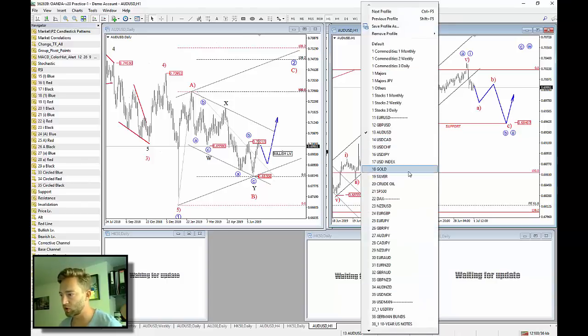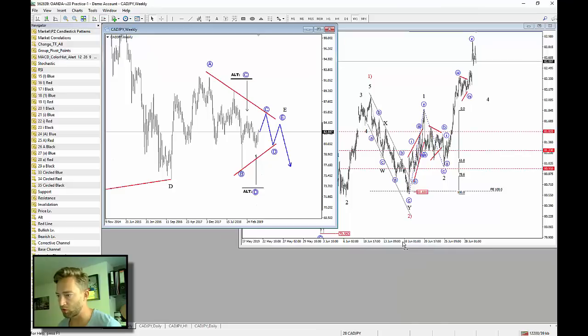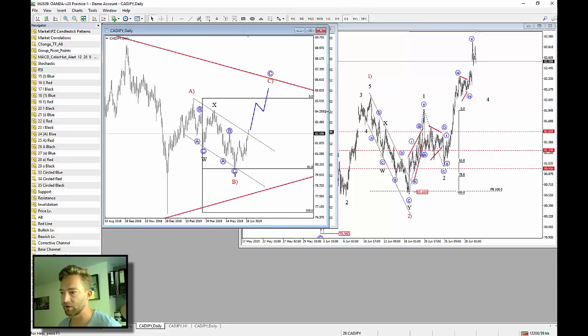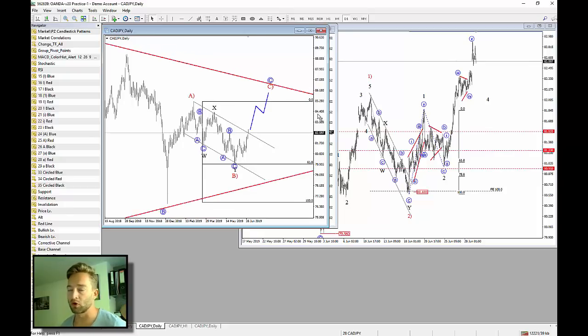Now let's take a look also at CADJPY. With members, we were long from 2 weeks back or so, and so far we can see a very nice movement to the upside. So what was actually the whole idea here? Well, as you know, I'm a trader, and as a trader I want to look at very clear patterns. So whenever I open the chart, I want to spot a pattern in the first few seconds. And clearly this happened on CADJPY.